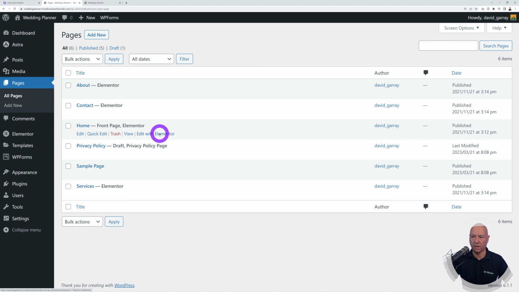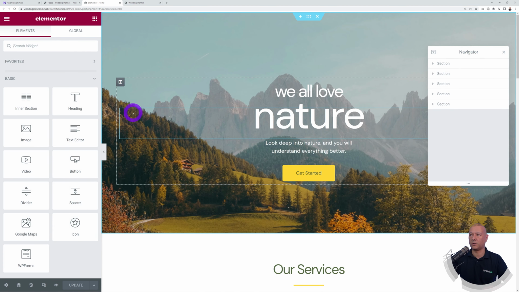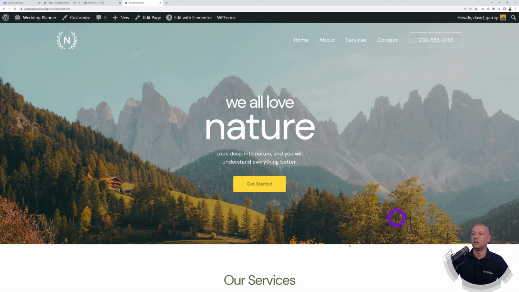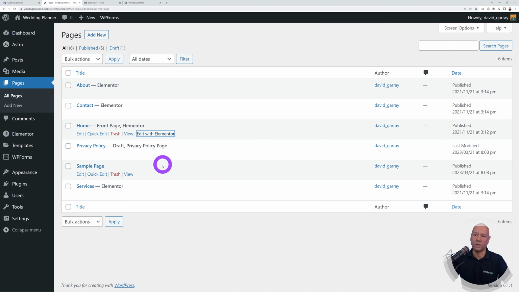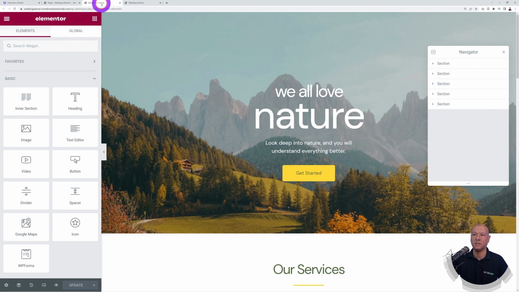We're going to edit our page with Elementor. So right click on this, open in a new tab. I'm a big fan of opening different tabs, because you have full control over what's happening. So you can use your Elementor page, and you can see immediately in the front end what it looks like. And if you need to change something in the back end, you have all these tabs opened all at once, which is very easy.